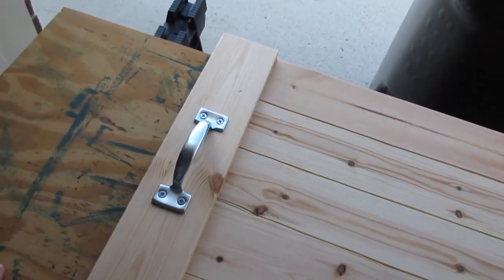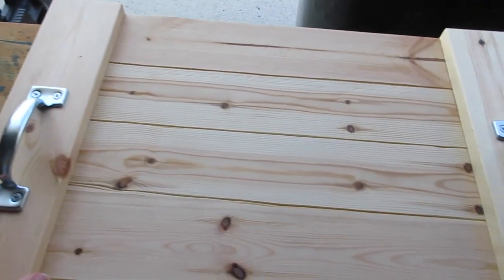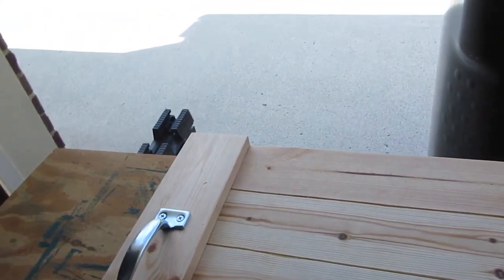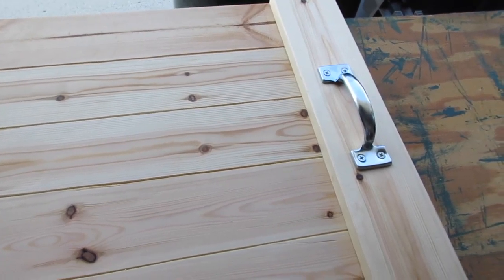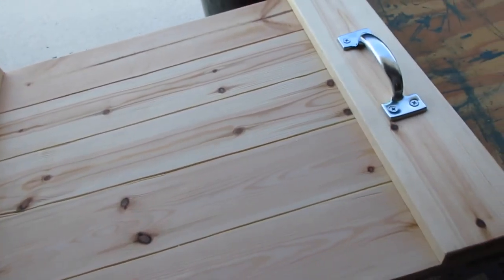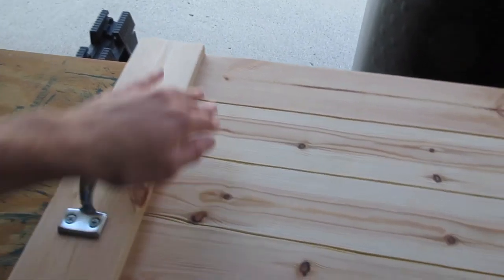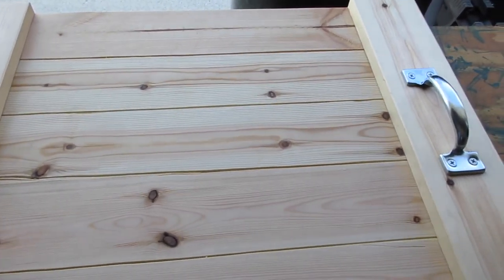Alright, it's done. These handles look pretty good. They're in the middle. They're supposed to be, and it's pretty stable, strong. This will last a long time. Obviously, this is too big to mail, so this person is local. It's one of my teachers, actually. I don't know if I've said that already this video. But hopefully, when I deliver this to them tomorrow, they will let me film like a reaction of them getting it. So if they do, I'll insert that here.